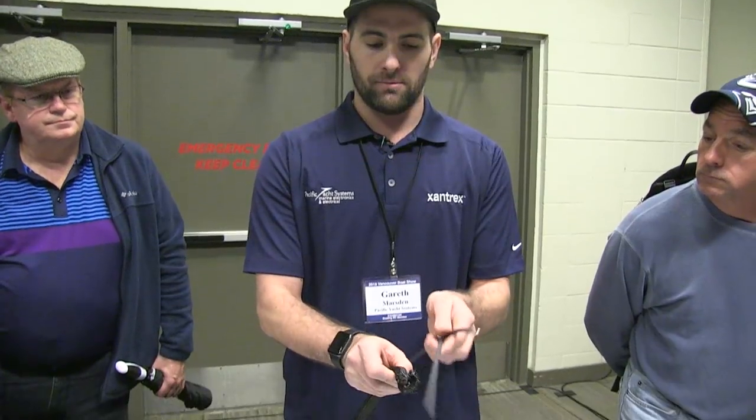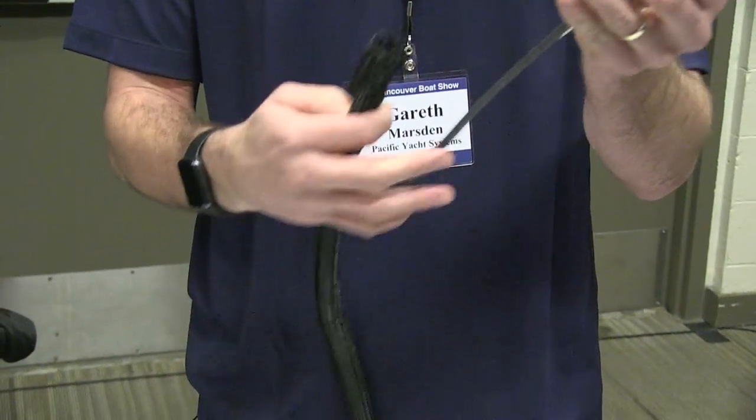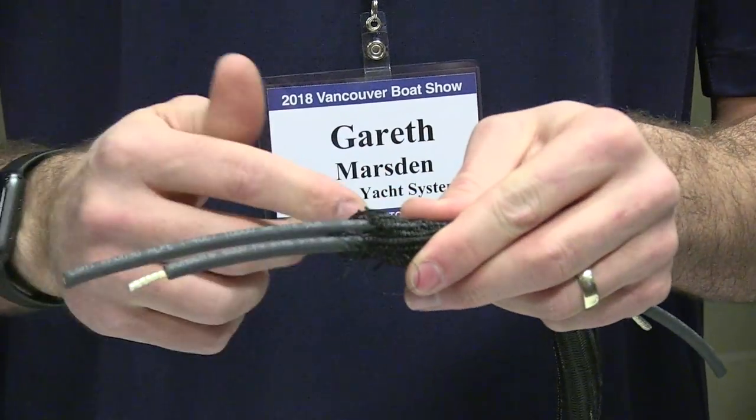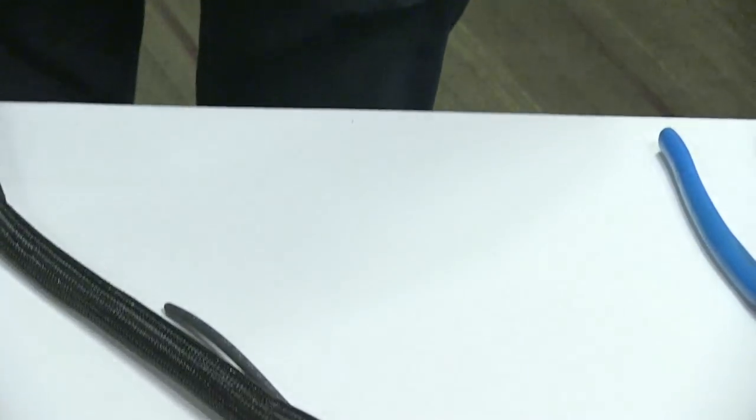And then when you're coming down the railing of your Bimini or your Dodger, we use this cable sock just to make it look nice rather than having exposed cables. And that just goes round and tucks in nicely. If you get a heat gun on there, it actually tidies it up a little bit as well.